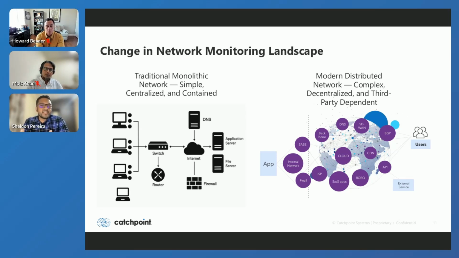You have a heavy reliance on the cloud platforms as well as CDN vendors wherever applicable. And then you have third-party APIs. These days, most applications integrate with each other to give you the best offering of the application itself, and they rely heavily on third-party APIs for this integration. So monitoring these APIs and making sure they are reachable is integral to ensuring a seamless application delivery experience and network experience.